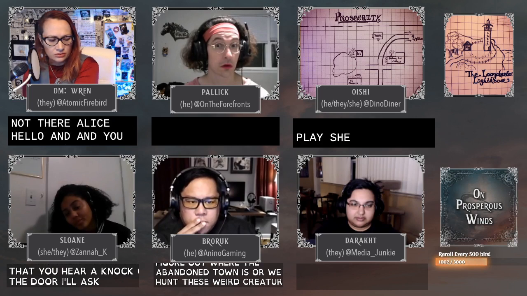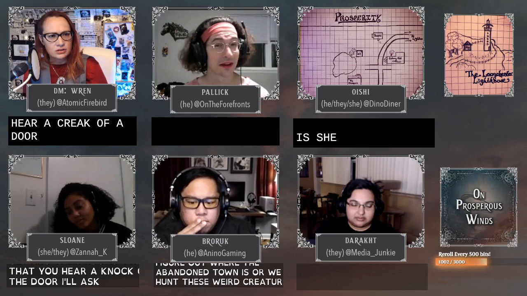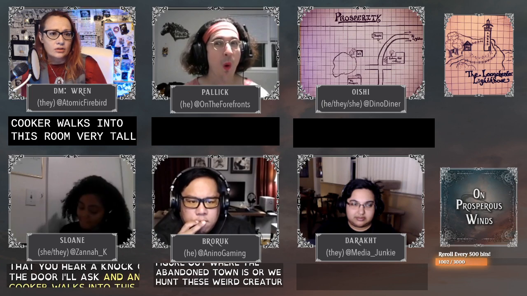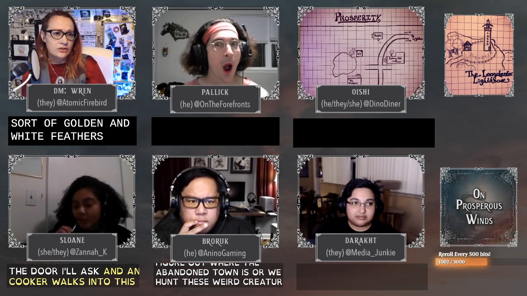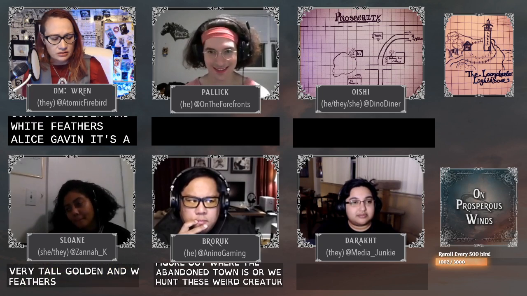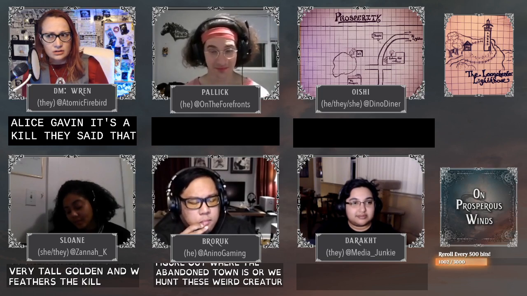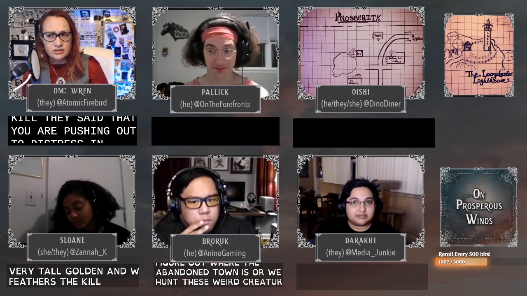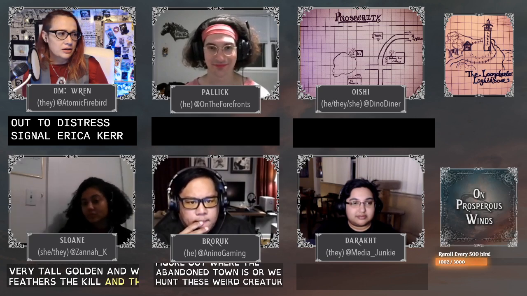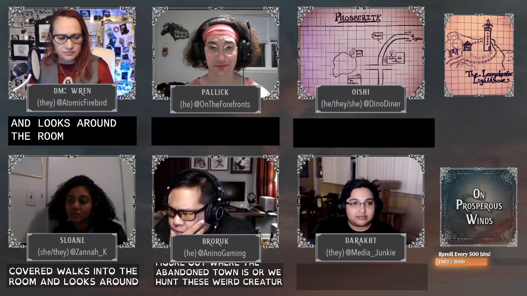And you hear a creak of a door. And an Arakokoa walks into this room. Very tall, with golden and white feathers. Alice! Gavin! It's Akil! They said you were putting out a distress signal. And the Arakokoa walks into the room and looks around. It's just doing a scan of the room, walking around. Walks into the center of the room.